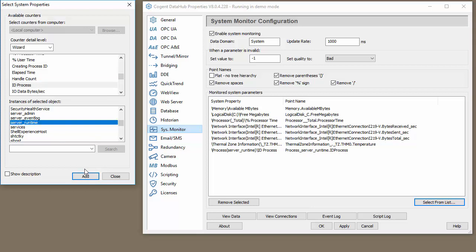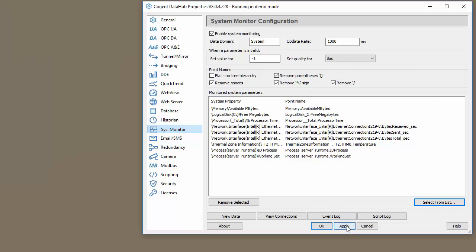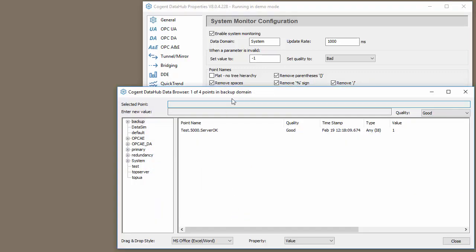If you're not tracking anything else about that process. If you were tracking other things about the process, then you could choose any one, and if the process stopped, then you would see that value go to -1. We're also going to track the working set, which is basically the memory used by the top server. So now that we're done, we've added everything we want. We can click Close, we can click Apply, and we can open up the View Data.